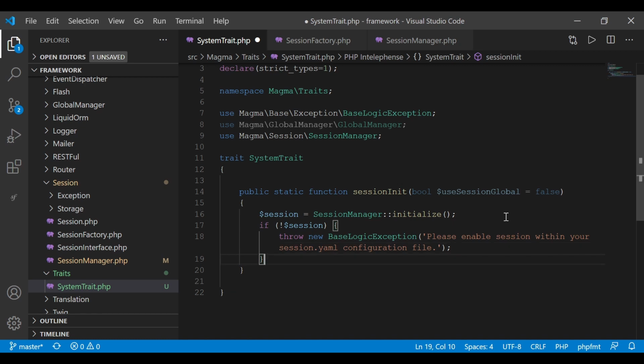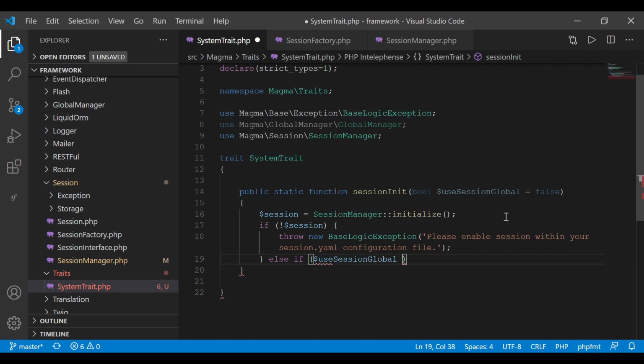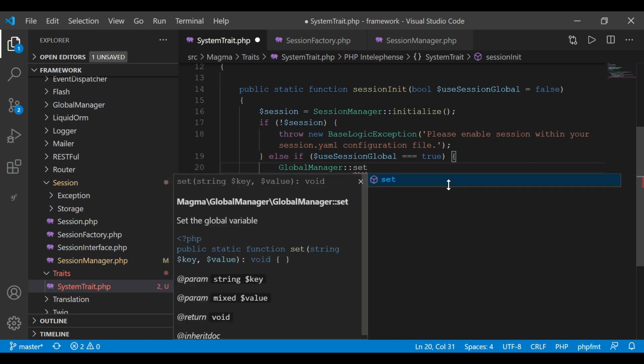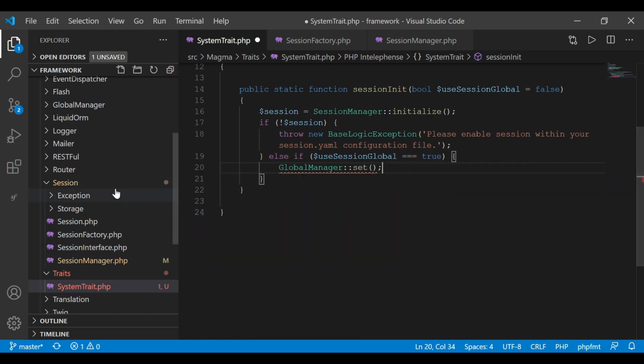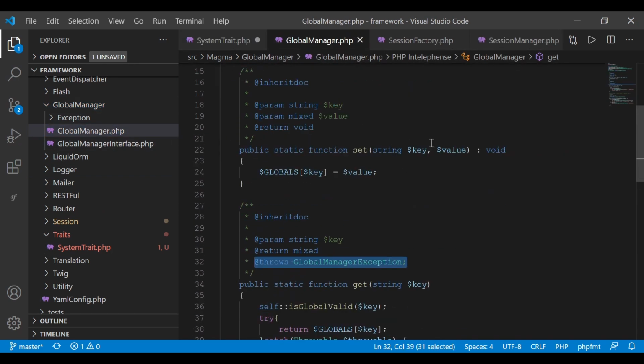All right, so I'm going to put an else statement. So we're saying if session is not enabled, throw that exception. Then I'm going to say else if use session global equal true, then I'm going to say global manager, and I'll use that set method. If I take you back to the global manager, that set method has two arguments, which is the string, which is a key, and the value, which is mixed.